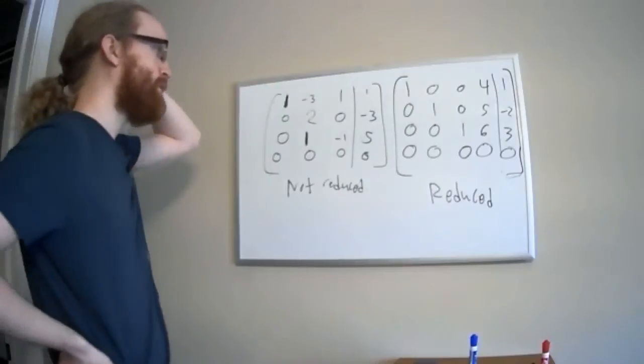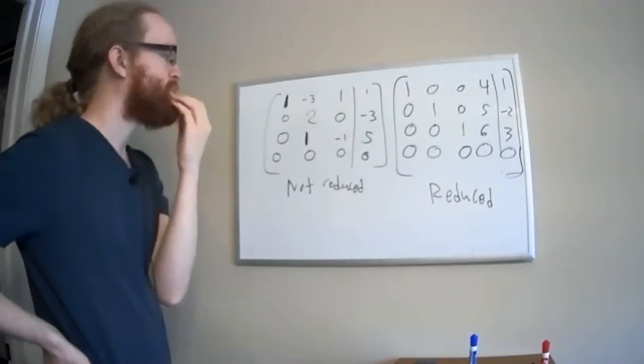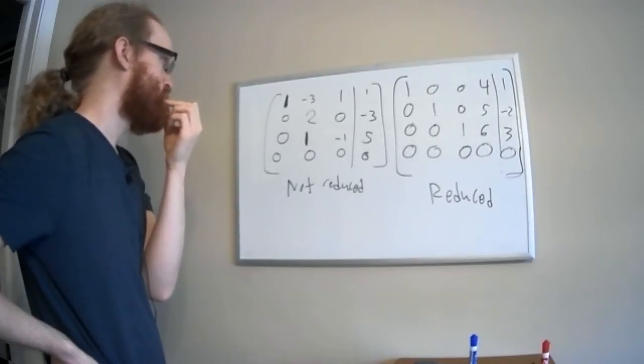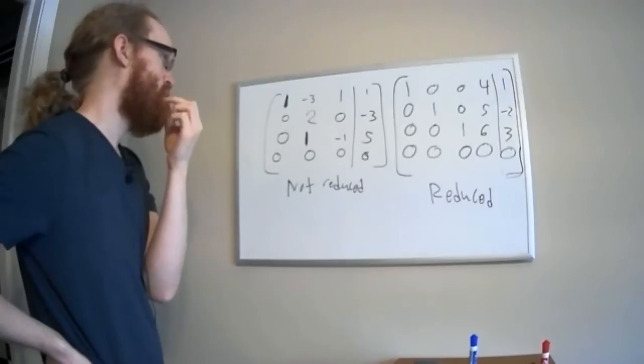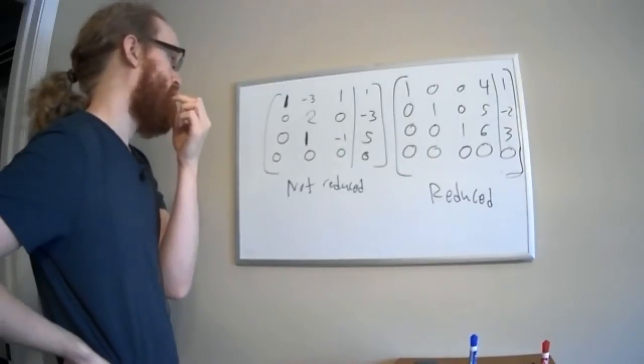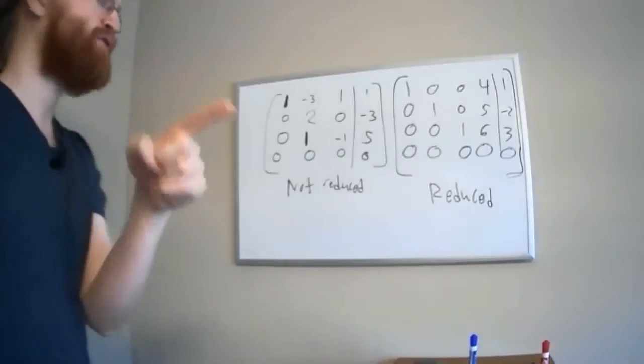But let's say we had this reduced matrix here, and there was a question asking how many arbitrary parameters are there? The answer is 1, correct? Yes. So even though there are multiple numbers that are not 0 or 1, since they're all within one column, that means there's one arbitrary parameter.